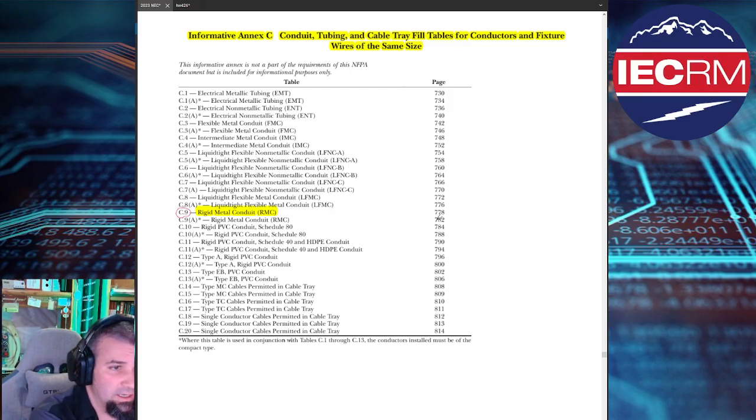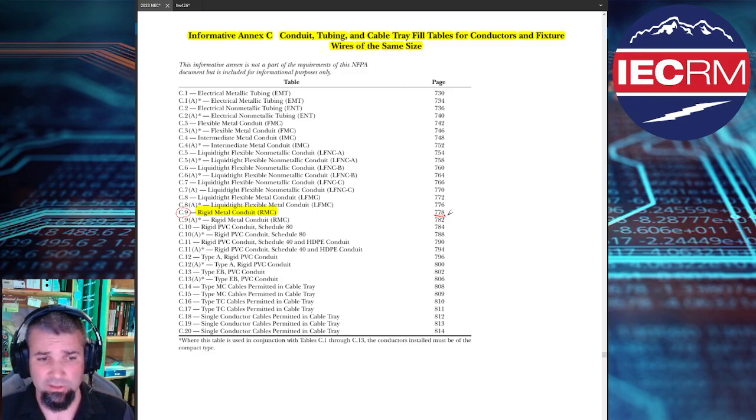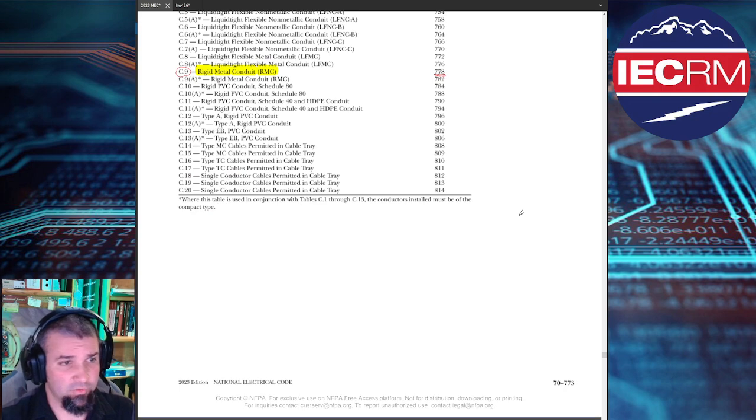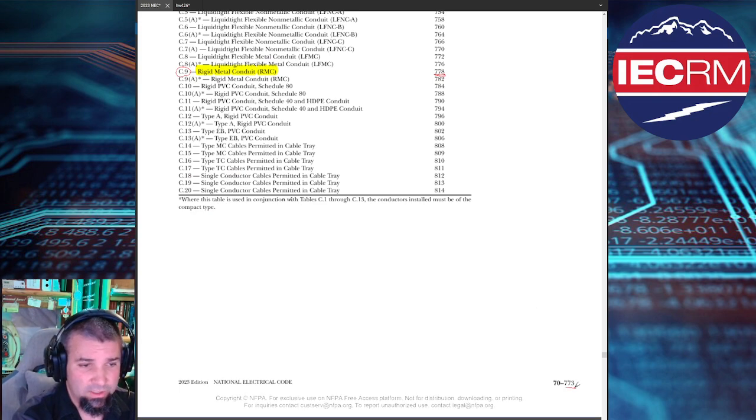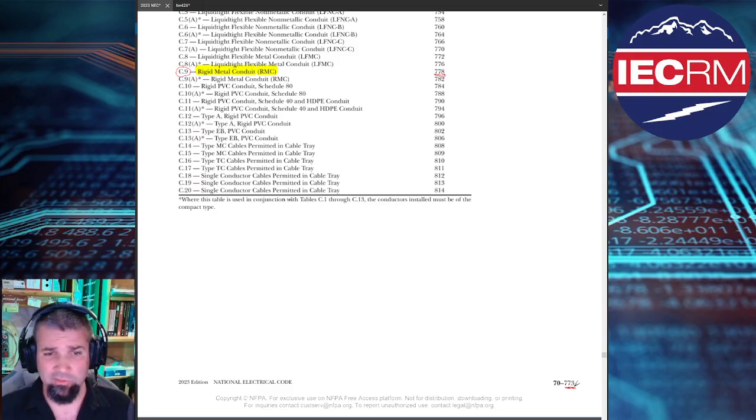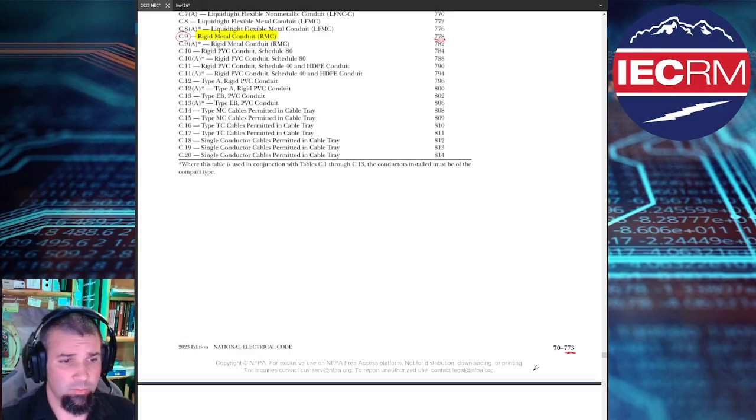Okay, it's in section C9, and allegedly, it's on page 778. Allegedly. Now, if we scroll down a little bit, we notice we're on page 773. Well, that's exciting. It should be a couple pages down, but it's not.